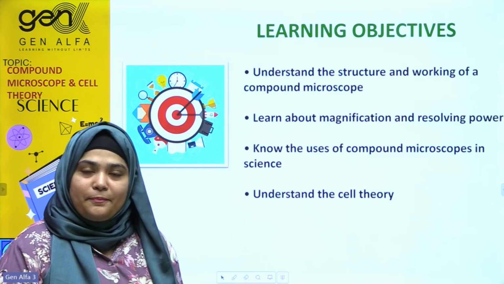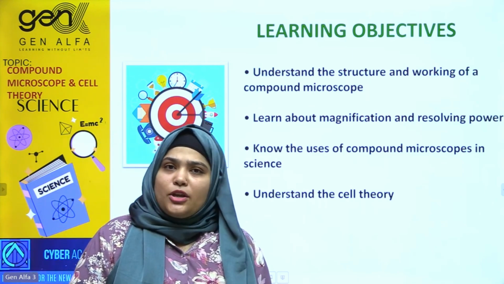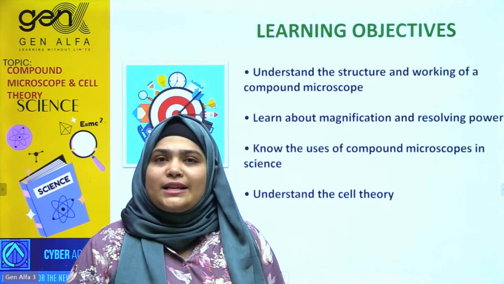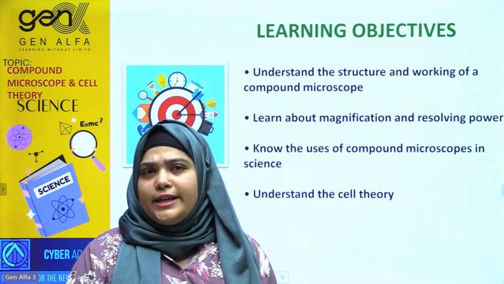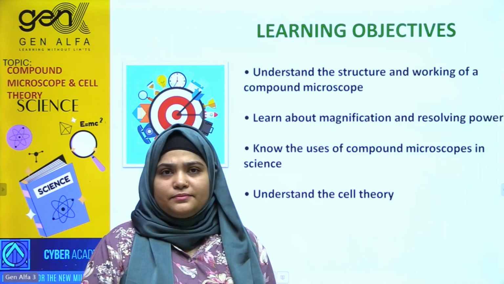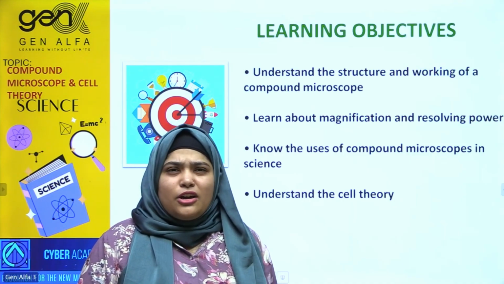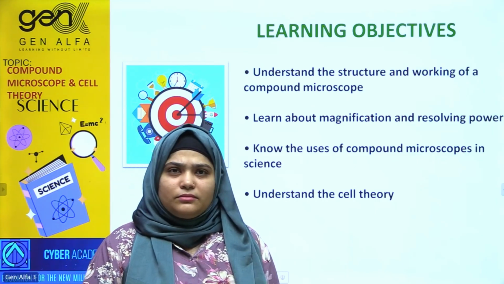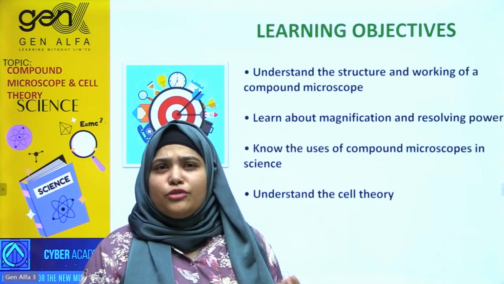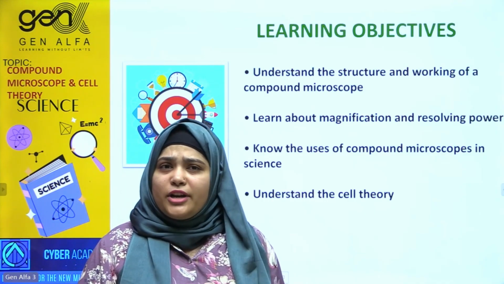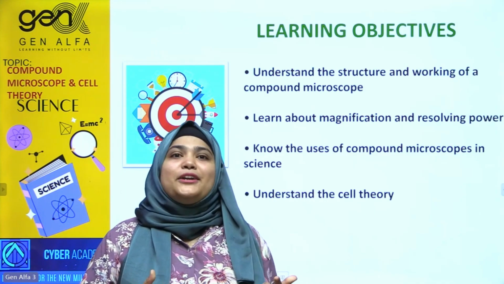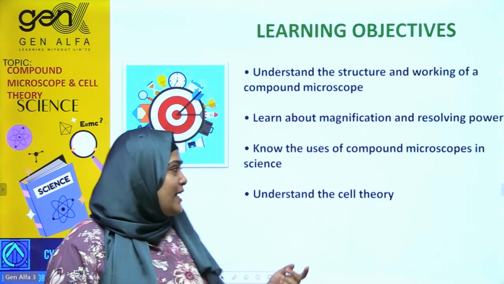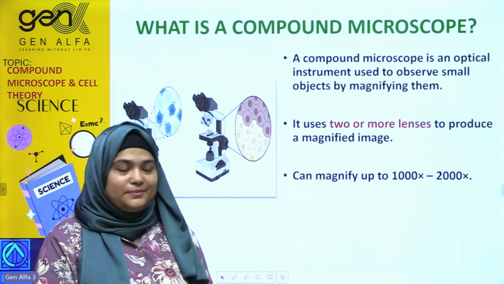the cell theory. Imagine, students, you are trying to read a book where each letter is the size of a bacterium. How would you read it? Is it possible? No. Maybe you will use a simple magnifying glass. Is it going to give you a clear image? No, it wouldn't be clear enough. So let me introduce the hero, the superhero of the science lab, that is the compound microscope.